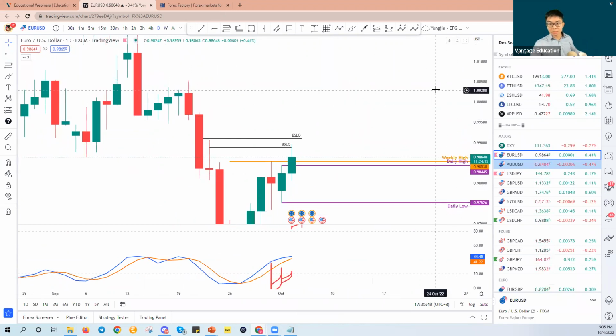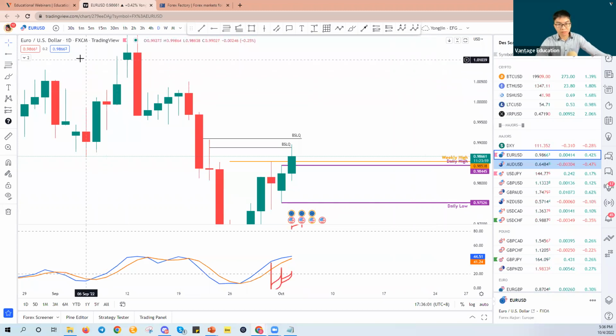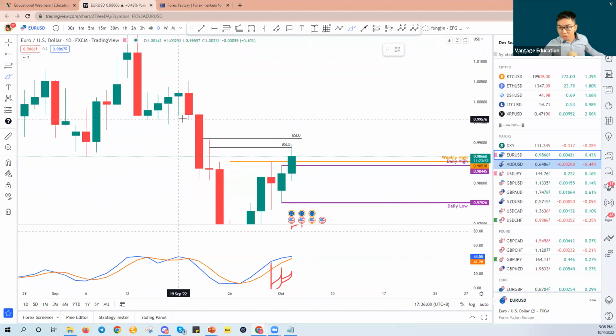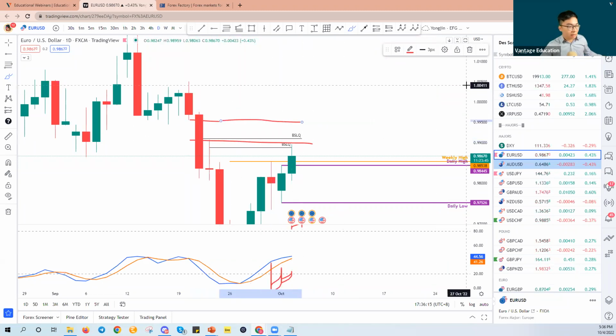Market imbalance. Can you guys spot it on the charts? This is on the daily charts. Market imbalance. You are right. But where is it? Where is it located? Here. You can see market imbalance, it's here. This is in line with the buy side liquidity that I drew out earlier.